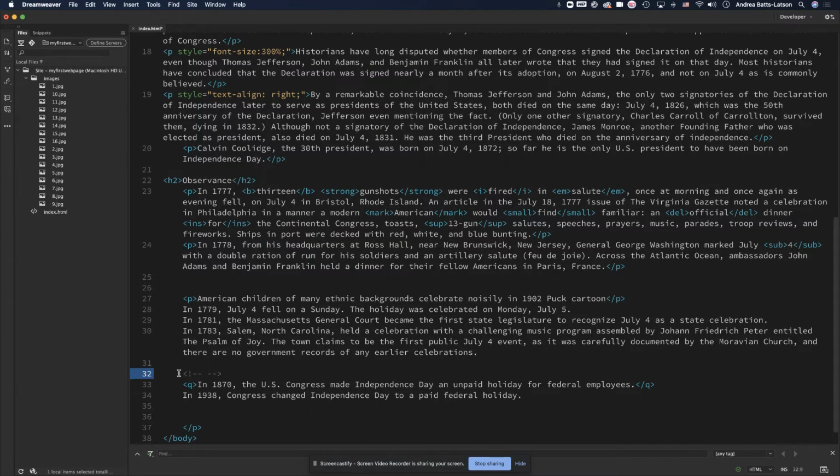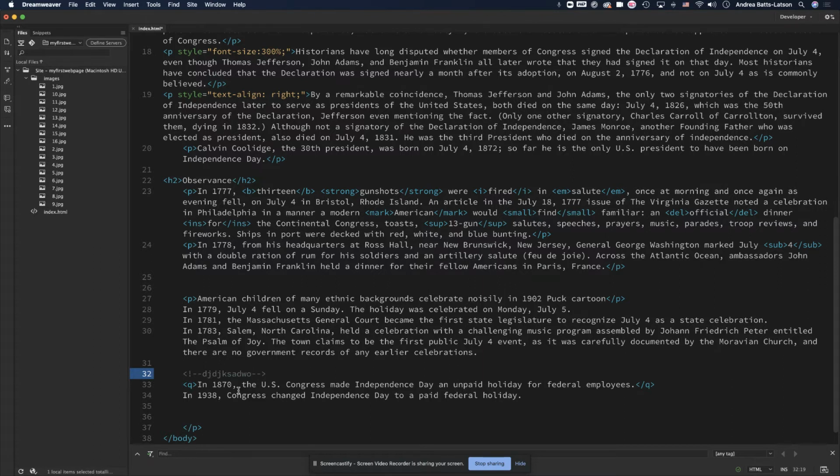So I always do that left bracket, exclamation point, dash, dash, and then dash, dash, right bracket. Always start off that way. And now anything I put inside of here is pretty much a comment that's not going to be included. So I could type, you know what I mean? And that comment's not going to be included.